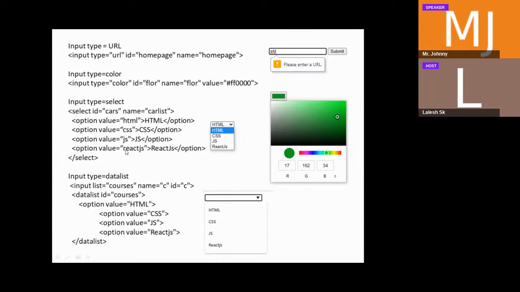Next one is select. In select, we have the select tag followed by the select close tag. In these options, we can select any one of the options, like we should be able to choose it. But in the list, we have something called input list equals to course. Whatever we have written as the course value name here should match with this ID, and only then will we get this drop down with the autocomplete feature. It means when I type H here, automatically the values matching the letter H will be displayed. We can also type, or else we can also select it.